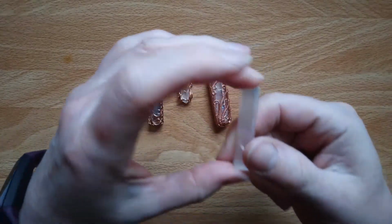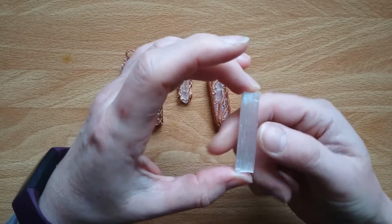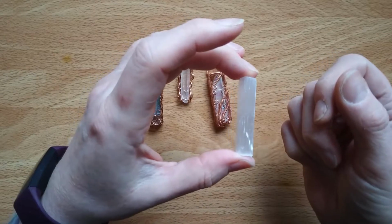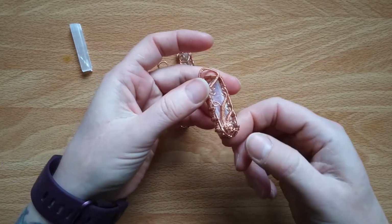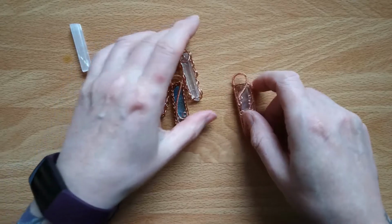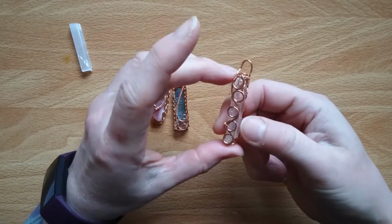I have had a request for a Selenite stick wire wrap. Selenite can be quite fragile to work with, so I will be using what I refer to as a box wrap. This is simply a wrap where I create a container for the stone to sit in, rather than wrapping straight onto the stone. This helps to reduce the chance of damaging the stone.